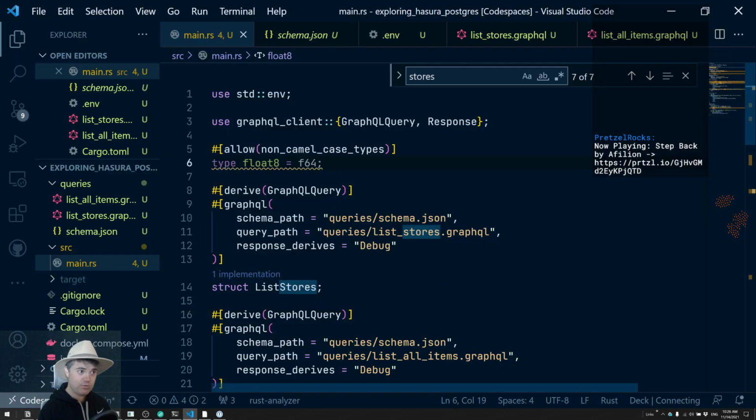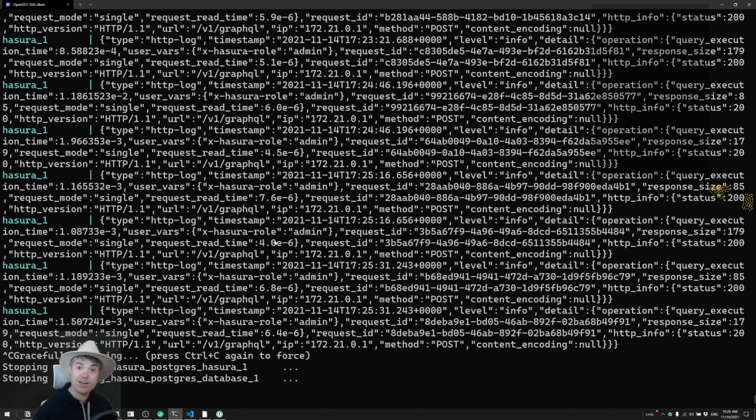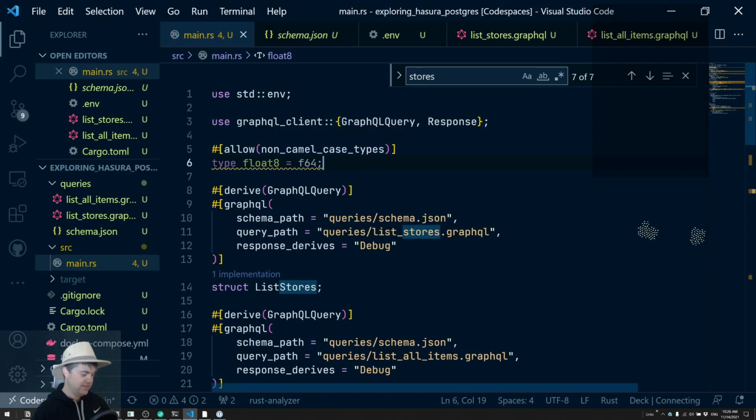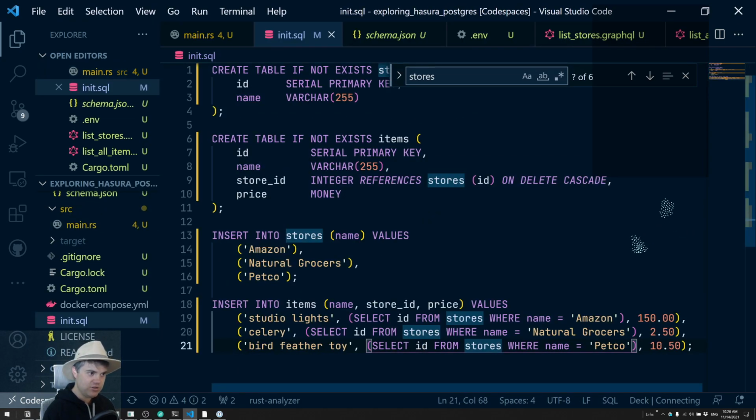And the easiest way, I think, is to come back to here, and we're just going to rebuild Hasura really quickly, which will reset all of these things. Let's double check that we're using the right things. Integer references, type money. I think this is all going to be fine.